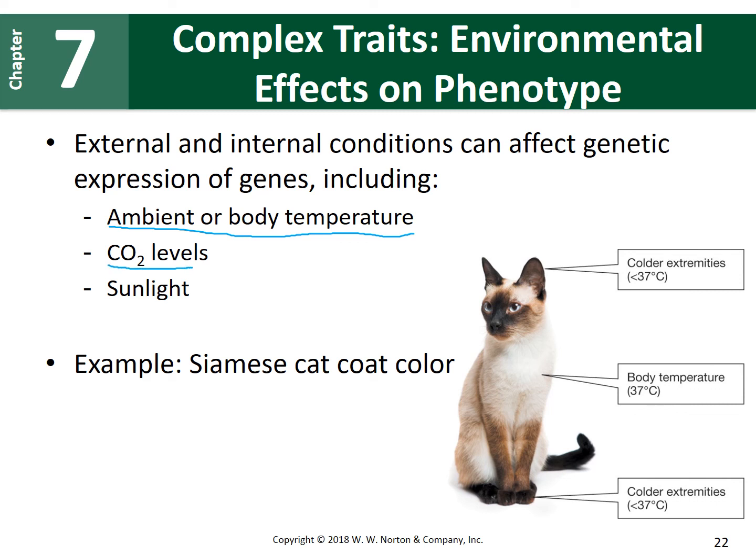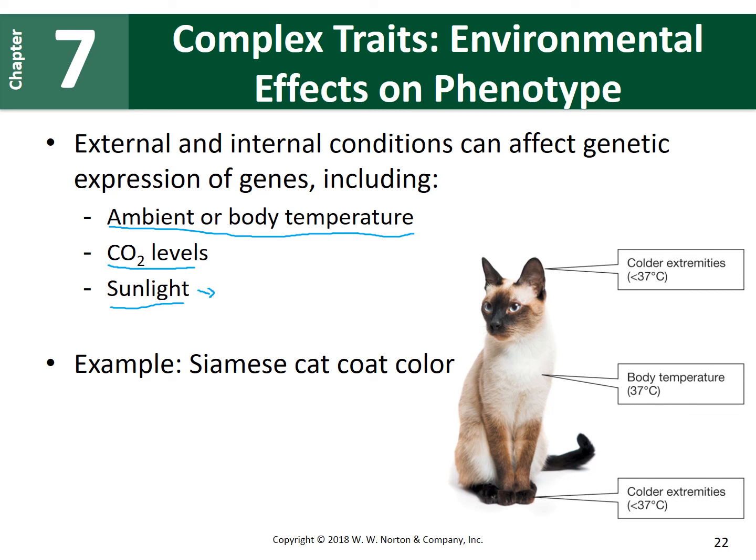A lot of plants will have environmental effects. So for example, sunlight, CO2 levels can affect the color of plants or the color of flowers. Sunlight can affect the color of our skin. It can also change the color of our hair. So UV light, if we have exposure to that, eventually your skin will become darker if you don't get burnt first. And then that's the tanning part. So we have a lot of environmental effects that can change the phenotype.